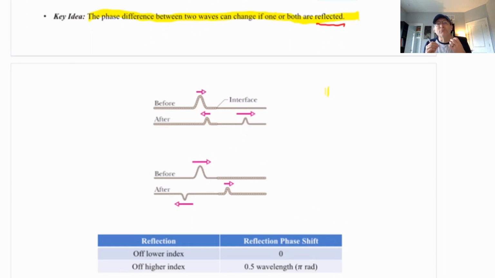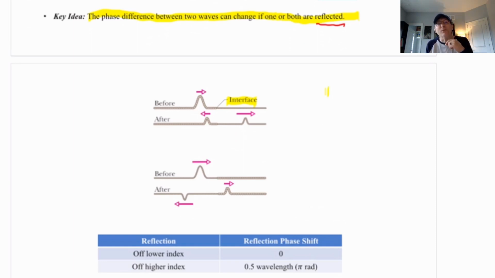Okay, now here comes a mechanical analog to that. Two different ropes connected together, tied together, at a point we'll call the interface. And in the first picture, the first rope is more massive. If you like, it's denser. It's got a greater mass per unit length mu, right, on the left. And the rope on the right is less dense. It's thinner. It's got a smaller mass per unit length mu.